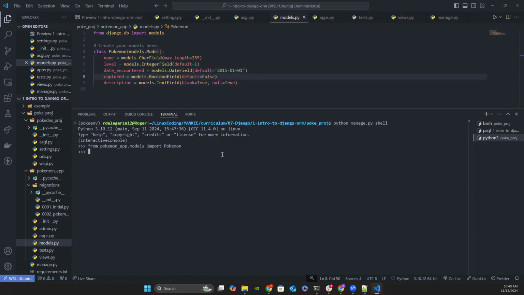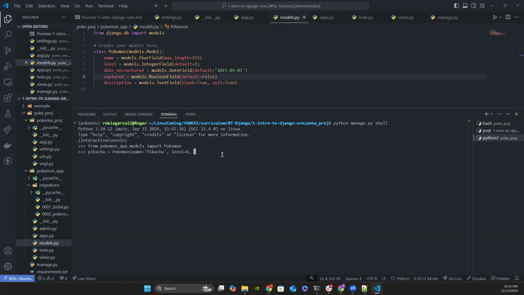And I'm going to create Pikachu is equal to, I'm going to call the class. It's going to take a name, which is going to be Pikachu. I don't even have to give it a level, but I want to. I'm going to give it a level of 6.